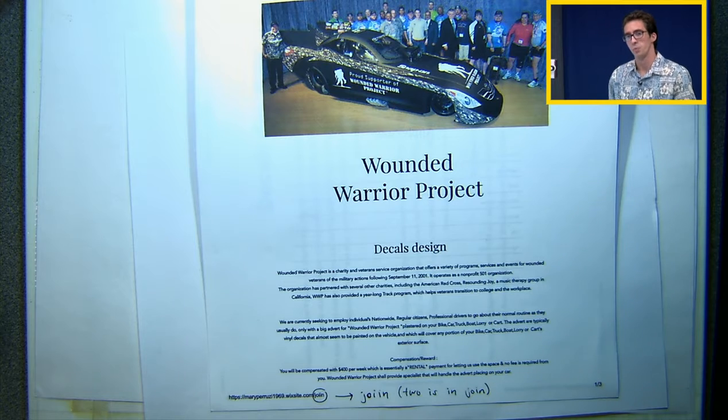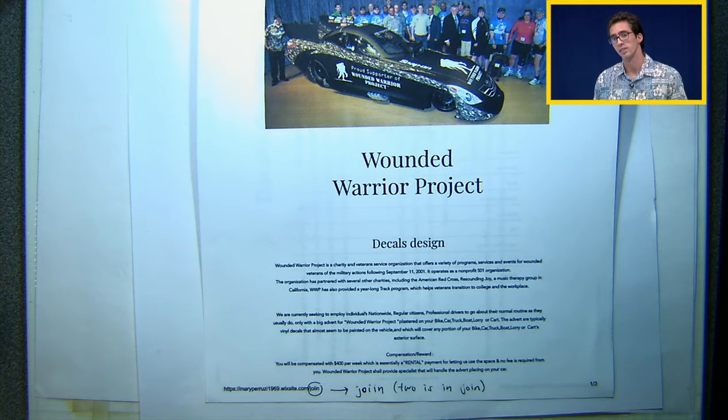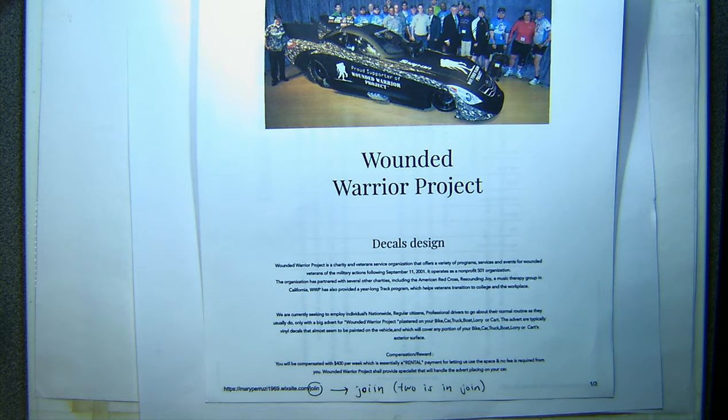And how they might go about this is they might give you a check through the mail, and then they might ask you to afterwards pay a portion. You'd cash in this check. It looks official, but it's not. You cash it in. You'd turn it into your bank. It'd be a while before they know that it's a fraudulent check. And the Wounded Warrior Project guys would then tell you to wire a certain amount of money to the decal guy, before you see him. So you would wire the money, and it's gone forever. The bank finds out that the check is fraudulent, and you're missing that much from your bank account.